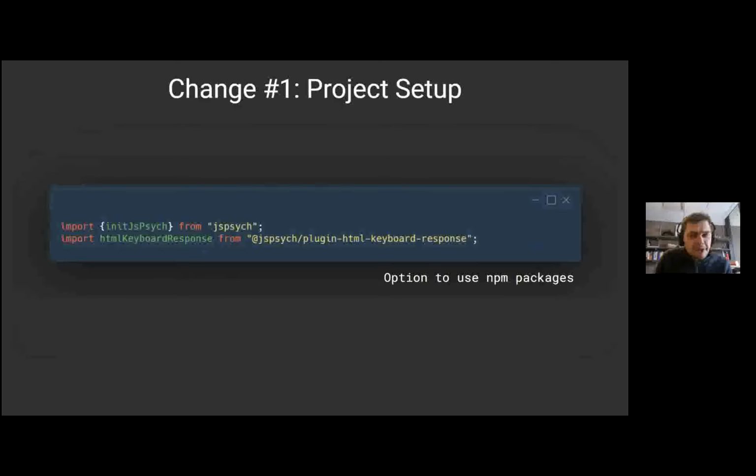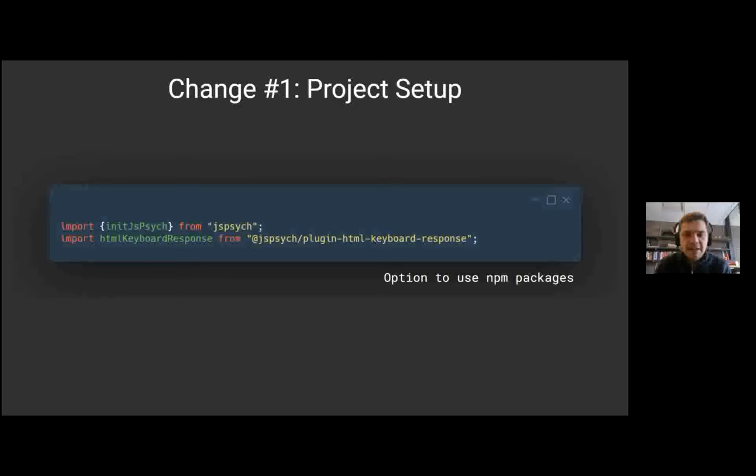And then the third option, which is sort of the whole impetus for creating version 7, is that you can now use proper JavaScript modules if you're in a development environment where that makes sense to do. So you can use npm to install JSPsych and install any of the plugins or extensions. You can import them into your project like you would with any other JavaScript module. You do need to know a little bit more about modern JavaScript development for this option. There's a steeper learning curve to this than there is for just opening up a document and using the CDN.